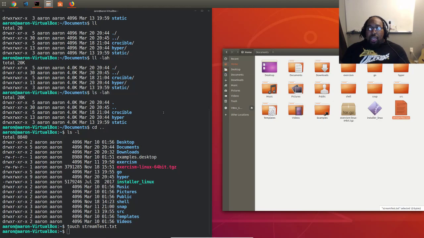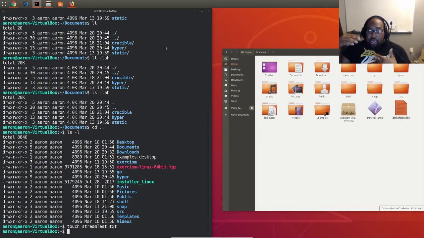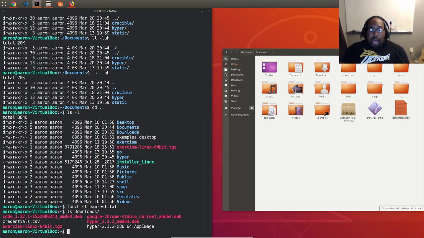But cool. So we did CD, change directory, easy to remember. LS, which is for list. That's how you see what's in the current directory that you're in. But you can also do an LS on a different directory. So if I do LS on downloads, it'll show me what's in the downloads folder and not where I currently am. So you can tell it where you want to see the files.